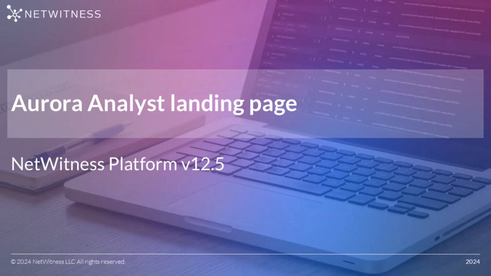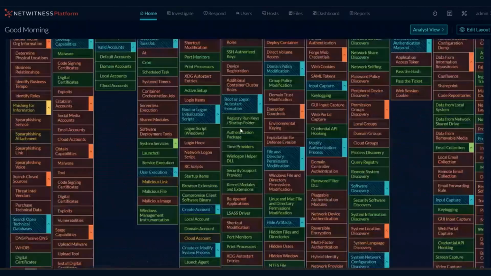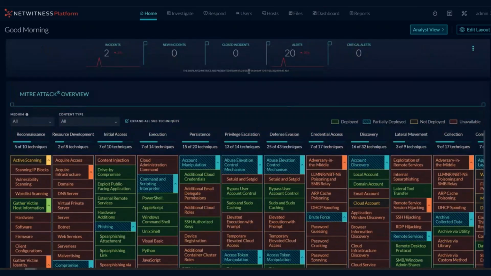So for this, we'll start from how to reach the page. We have this home nav tab button at the top, on click of which we'll see this drop down from where we can select the analyst view. Upon selecting it, we'll see a dashboard which will have all sorts of out-of-the-box widgets.